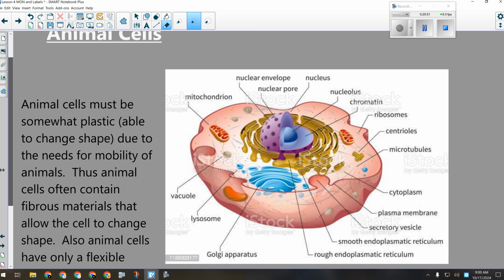What's different about an animal cell is that they have lysosomes. Now, this one here should actually also be labeled lysosome. So both of those. A lysosome comes off the Golgi apparatus, and when it comes off the Golgi apparatus, it has digestive enzymes in it. The Golgi apparatus actually kind of produces those. Now, at that point, it actually isn't a lysosome. It's actually called the peroxisome. We'll go over that later. Once it merges with a food vacuole, so something that's got a food particle enclosed in it, the digestion process will begin.